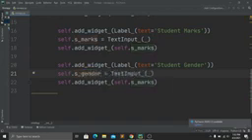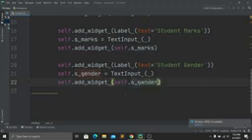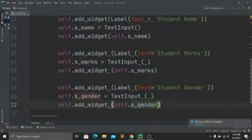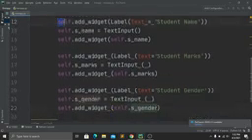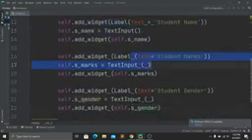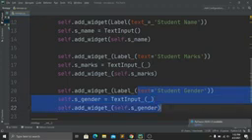And now we have to give this variable name here also. That's it. And for now I will be just adding these three labels here: our student name, our student marks, and our student gender. But if you want, you can add more, but for this tutorial I will be just adding these three.